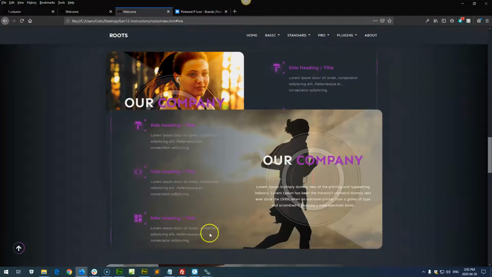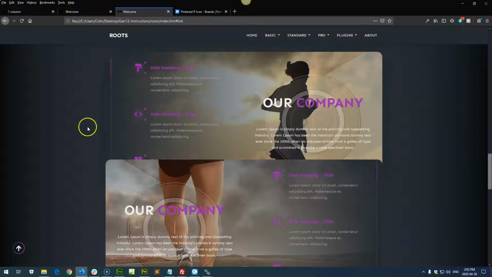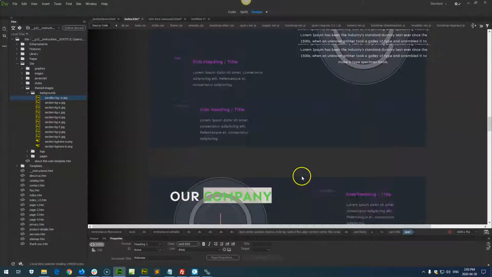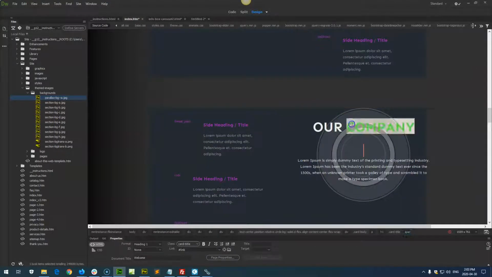And for this particular one here, we have a background image that's full, but we have it so there's a slight fade out of the image from the right to left or left to right. But let's take a look at how to find those images. Of course, because the image is a background style, you're not going to see it in the design view, but we can quickly find the section. If we look, there's the one with that image. So let's go to this one right here.